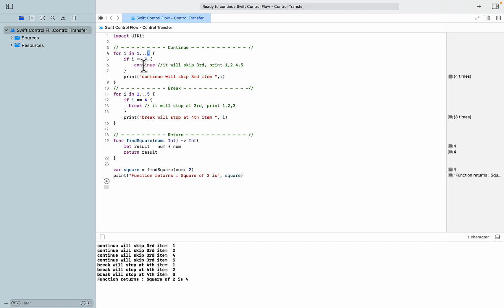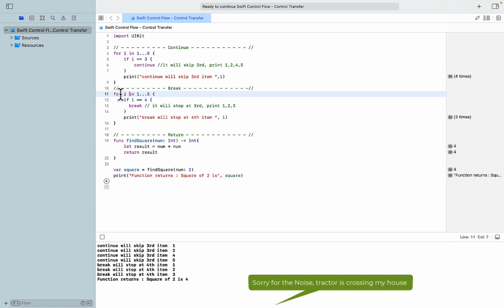That means when the value is 3 while iterating, it will skip this statement. So it will print values 1 to 5 but skip the third one.